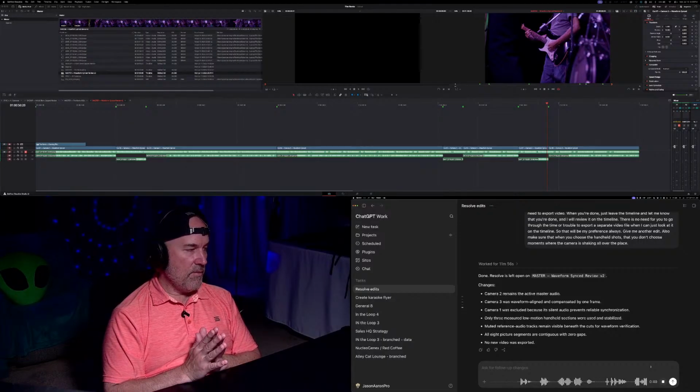I like to have the V1 A1 layer be the widest angle that I have.